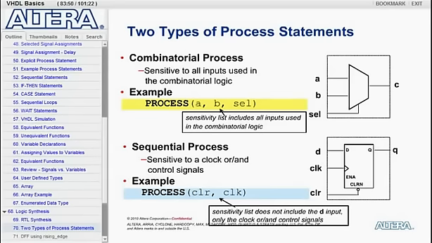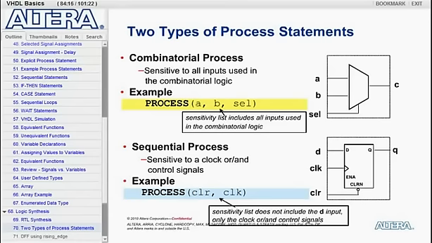This will generate a combinatorial block of logic. The other type of process is a sequential process. With a sequential process, we want to generate registers. So the sequential process is sensitive to a clock and any asynchronous control signals. It's important that you remember that these are the two different types of processes.